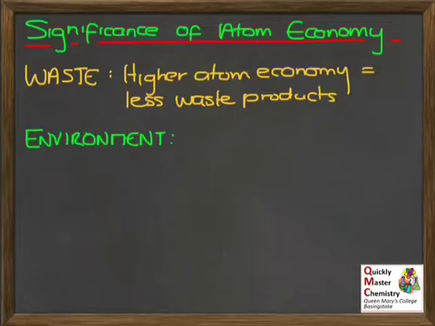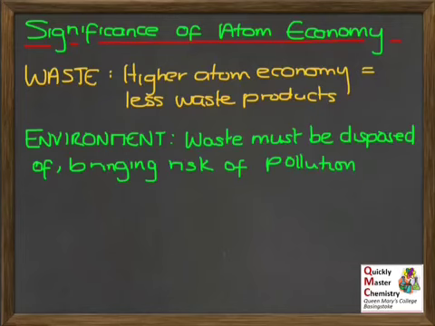Secondly, we can think of the significance of atom economy in terms of the environment, and this is connected with the waste very much. So if we have a high atom economy with low waste, that means there'll be little waste to be disposed of, and hence little risk of pollution to the environment from the process. The lower and lower the atom economy becomes, the more and more waste products we have. That means more and more risk of pollution as those waste products are disposed of in some way.